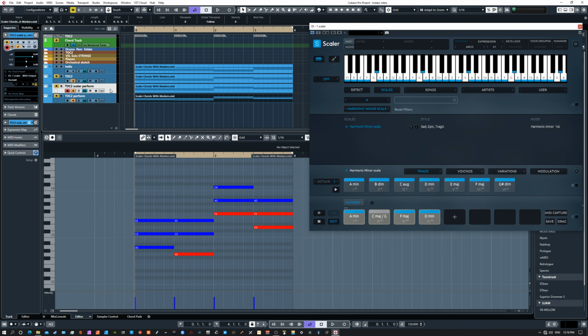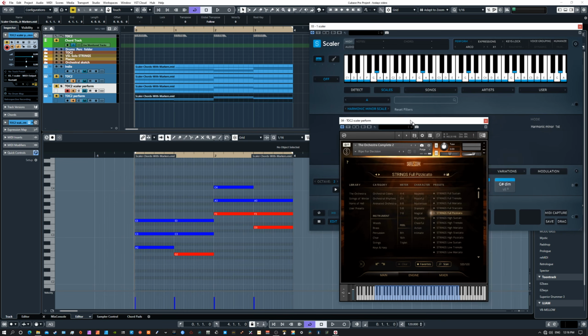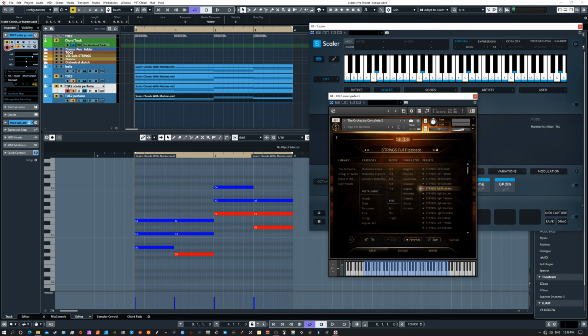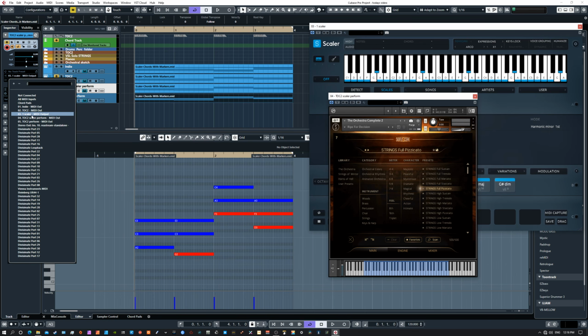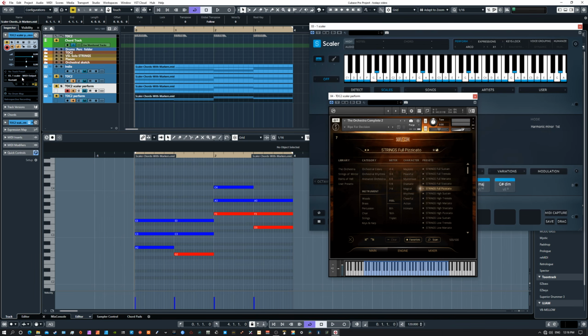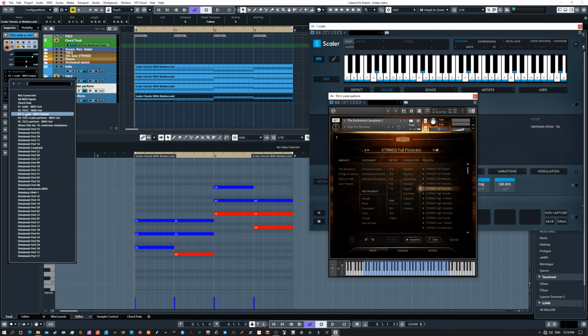Track 3, the orchestra sounds, but the performance is going to come from Scalar. So you can see here I've got the orchestra Scalar performances, and that track has to be set to Scalar as an input. All the other tracks can be set to normal default input, but this track, because it's driven by Scalar, I set its input to Scalar.